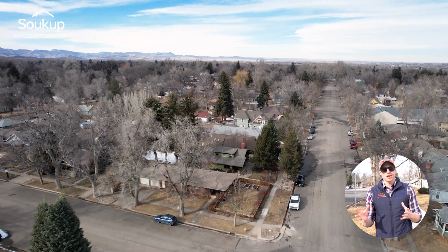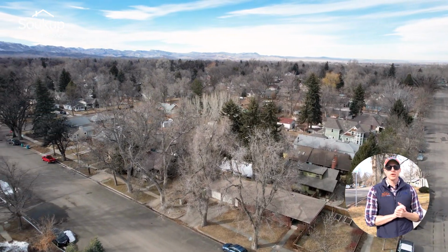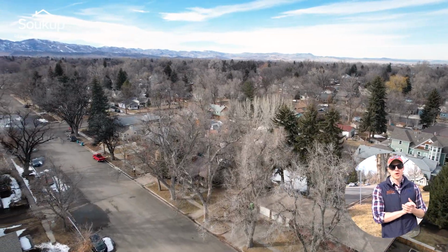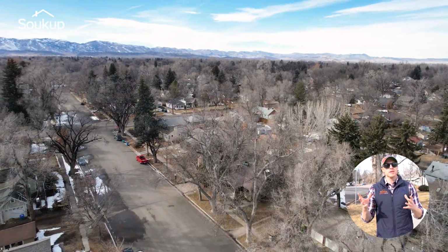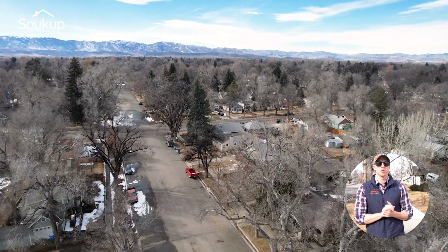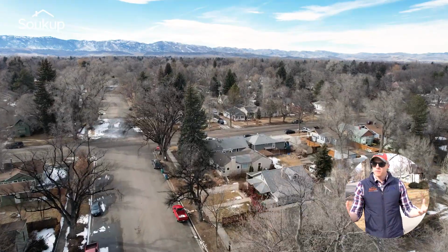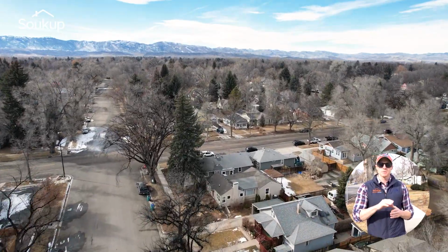You could have small bungalows, 800 square feet, to 2-story renovated buildings, 2,500 to 3,000 square feet. Lots are going to be very unique as well. That's one thing that people, when they come in Old Town and downtown Fort Collins, are looking for: character, unique, culture. You have walkability, transit, public transportation.